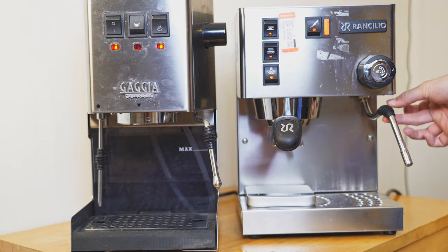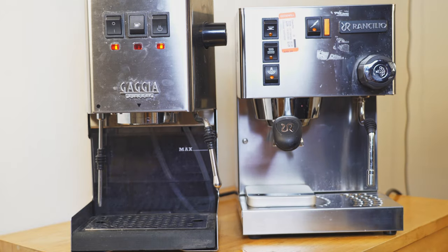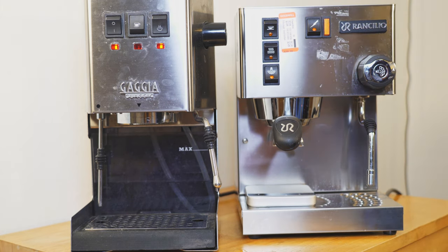You definitely only want to hold them by the rubber part. It's not insulated at all. You're going to burn yourself, so just be careful there. But let me show off the Gaggia Classic Pro steaming performance versus the Silvia, because I think the Silvia just blows this thing out of the water when it comes to steaming performance.